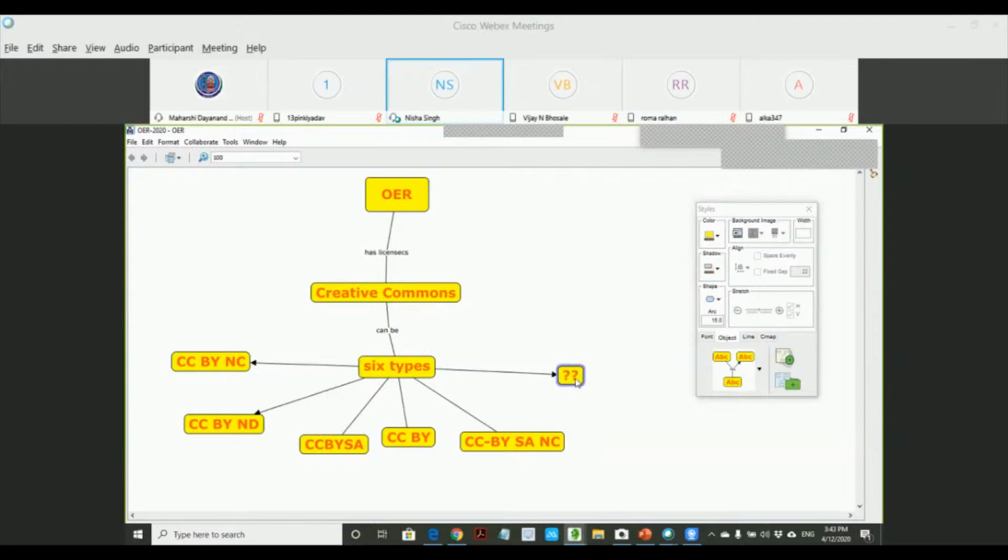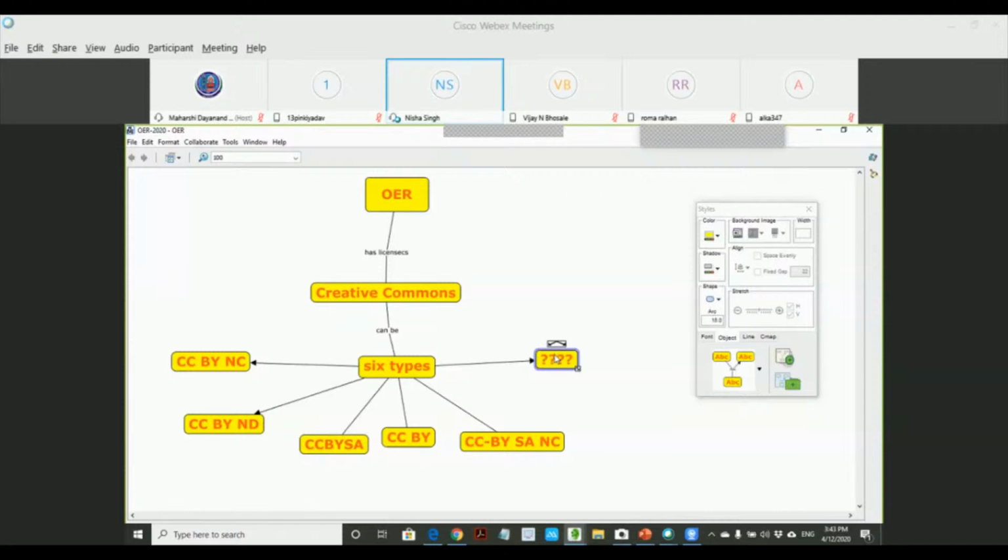Let me just undo this so that I can show you again. I'll just delete this. You click on the node, then you have this arrow, and with the left cursor you are extending it. With the free hand, you press Shift, S-H-I-F-T, the button just above the control. So keep on pressing Shift with one finger, and then with the right hand, I'm a right-handed person, so I'm saying right hand. If somebody is left-handed, then please contextualize accordingly. With your left cursor, just drag it, right? Drag it and leave both the buttons. Take your finger away from the Shift button and then take your finger away from the mouse. Okay, now this has come without the preposition.